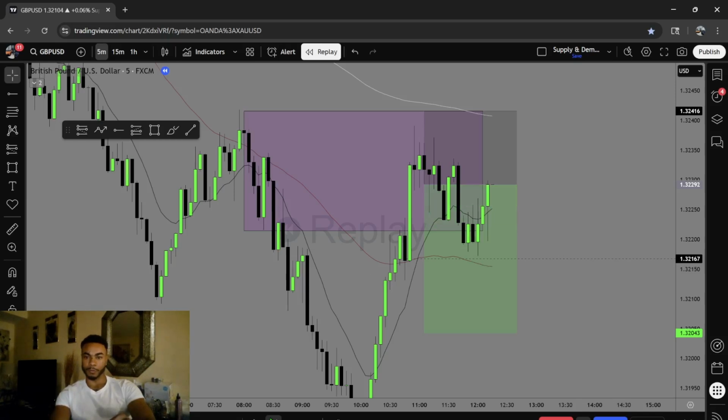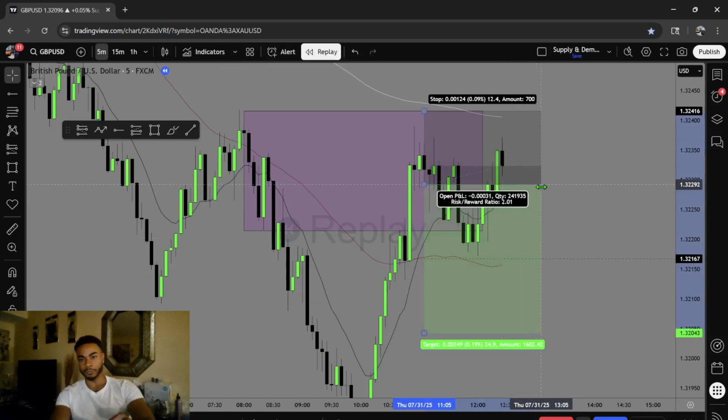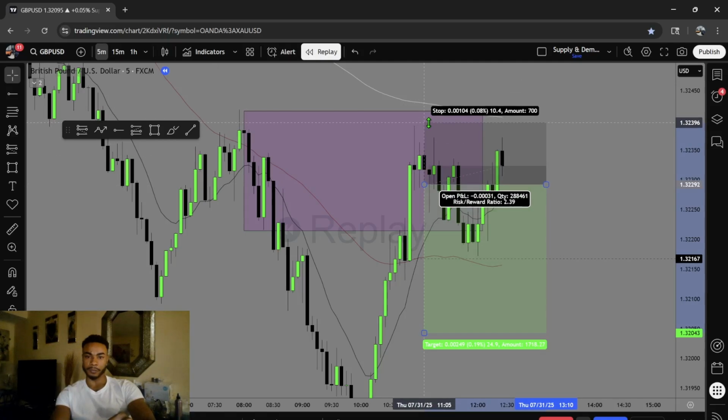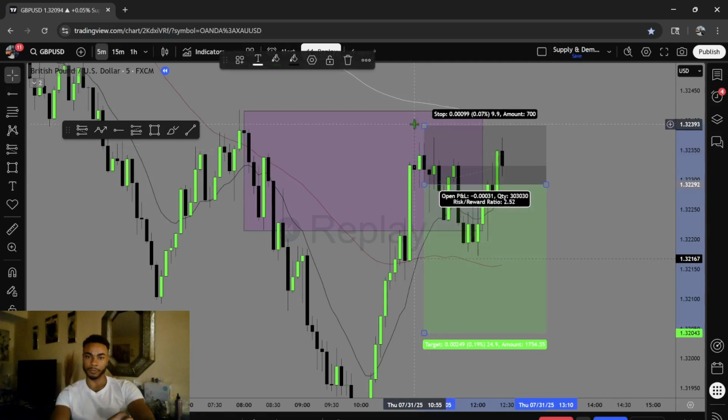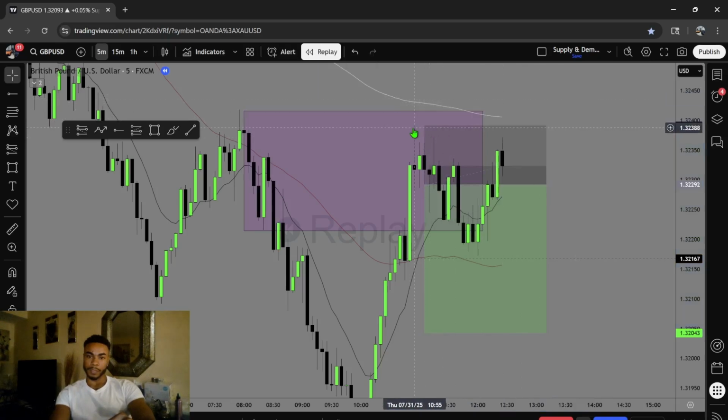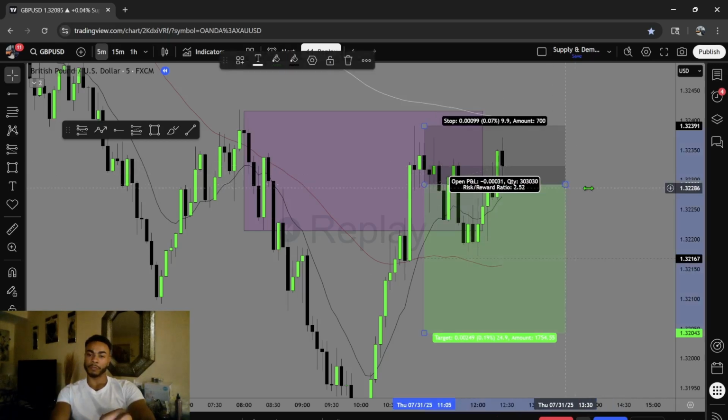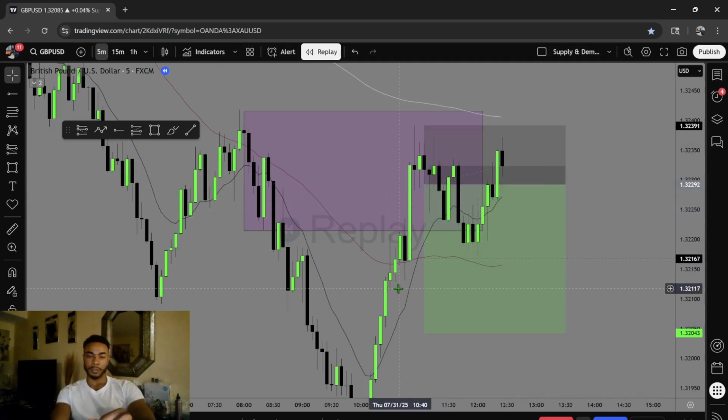So right here, I was just like, okay, price is playing around too much. I might just close out the trade. I moved my stop loss to this candle high right here, or this wick. That way I know that if price passes this wick and breaks this candle high, then it's most likely gonna break the zone, and therefore the trade will become invalid. So before price even comes up here and takes me out at my full risk, I'm gonna close out my loss early so I don't take the full risk. All right, so that's my thought process when this was happening.